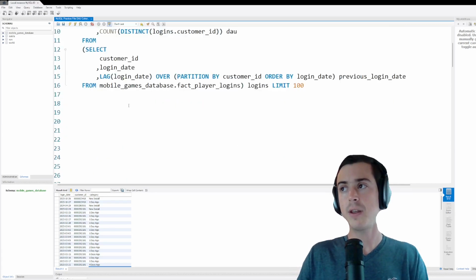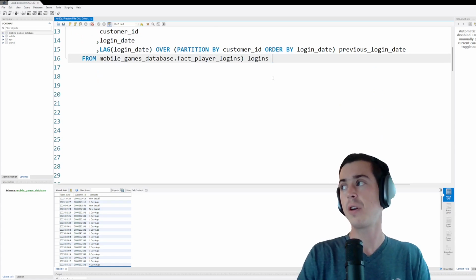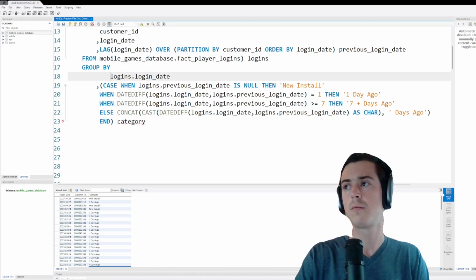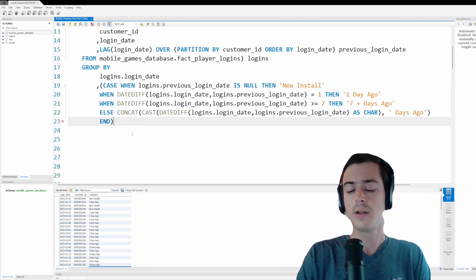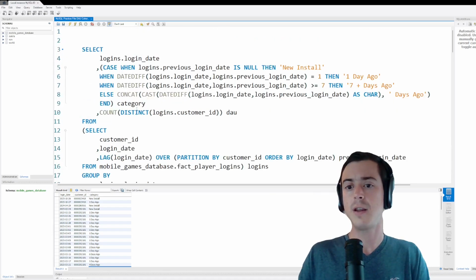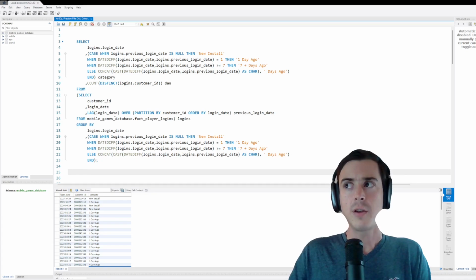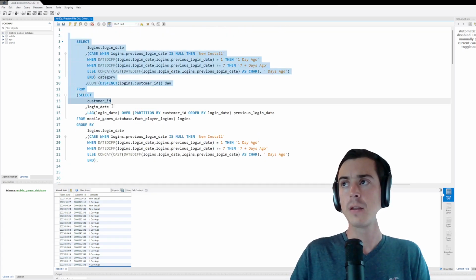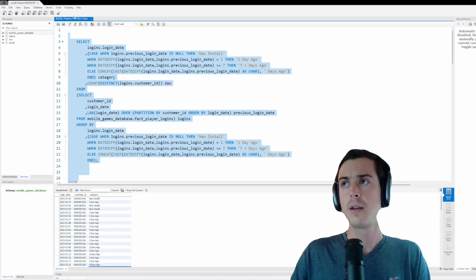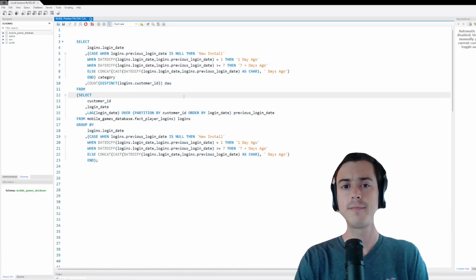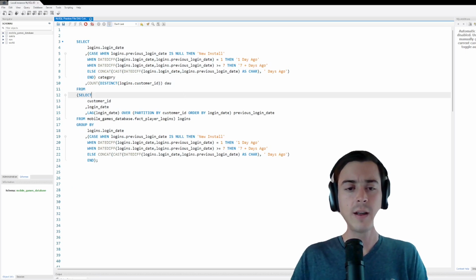And then we're going to grab this, and because it's not an aggregate function, we're going to put it in the group by. Let's add a semicolon to end this statement, and then here is the query in its totality. Let's run this together, and we'll soon be ready to take this to Excel.